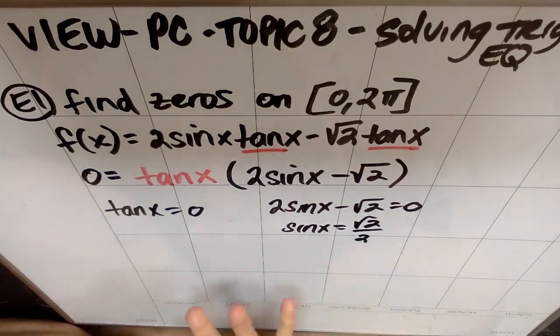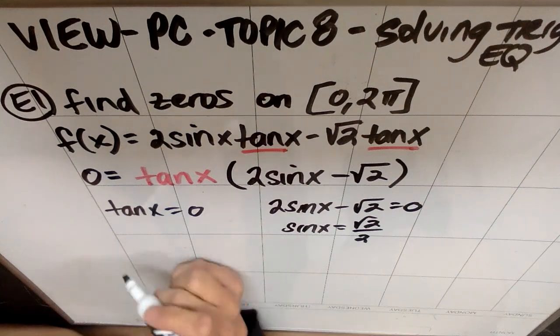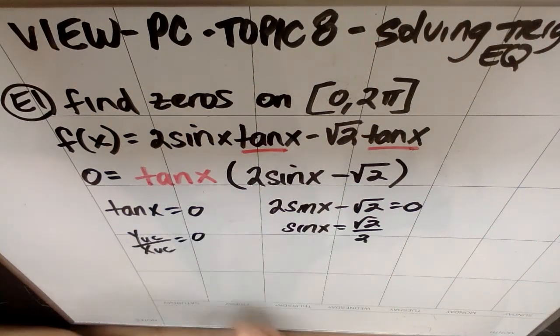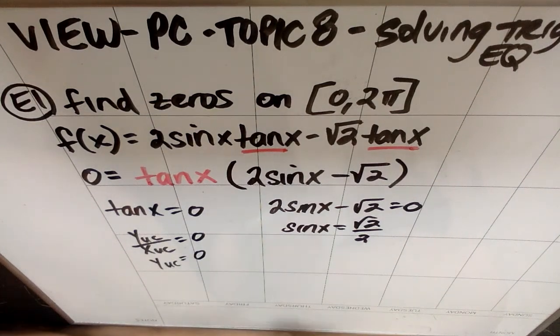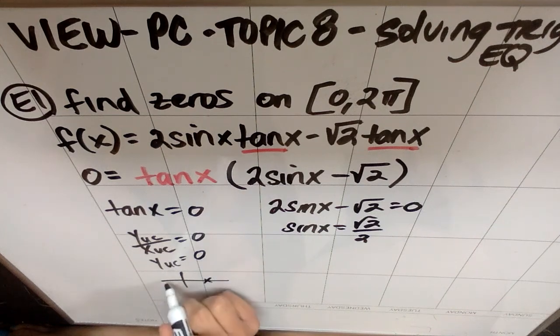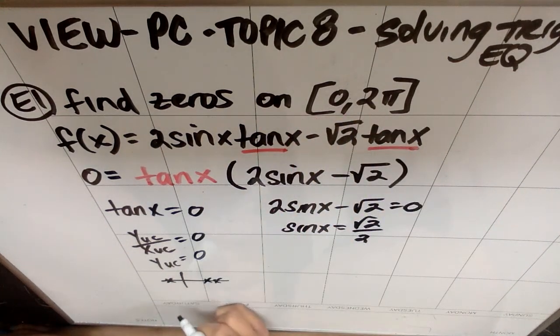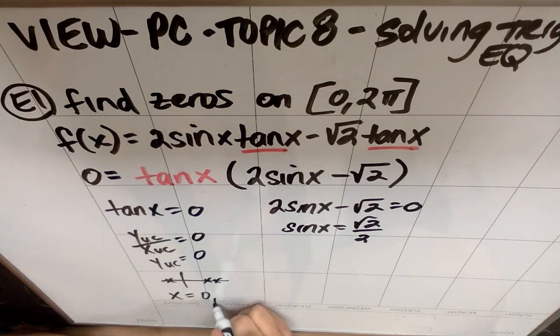Well, now it takes us thinking about our unit circle knowledge. On the unit circle, the tangent of the angle is the y on the unit circle on top of the x in the unit circle, and that's supposed to equal 0. Well, if you multiply the x over, what that's really asking you for is where is the y on the unit circle 0? And the answer would be here and here and here again, because notice that 0 and 2 pi both have brackets. So my answers would be that x, because it's not theta in this situation, it's x, would be 0 and pi and 2 pi. So that's my first 3 answers.